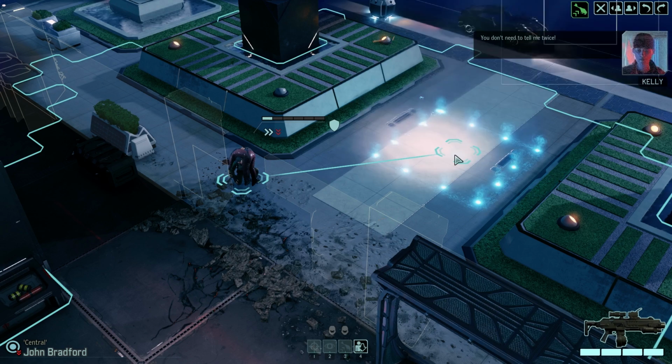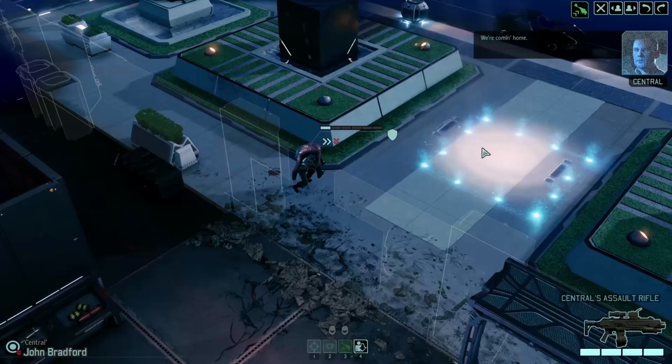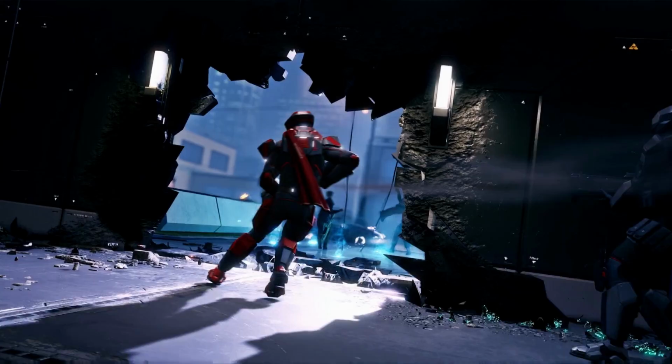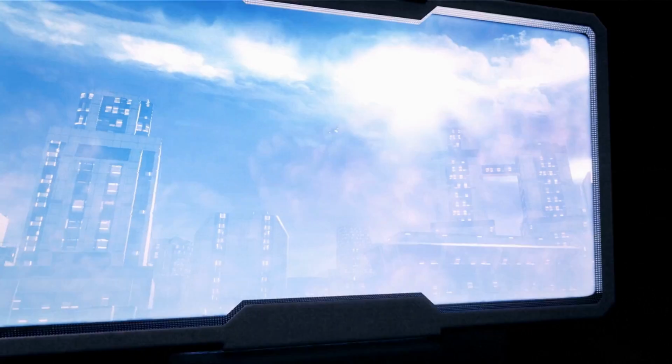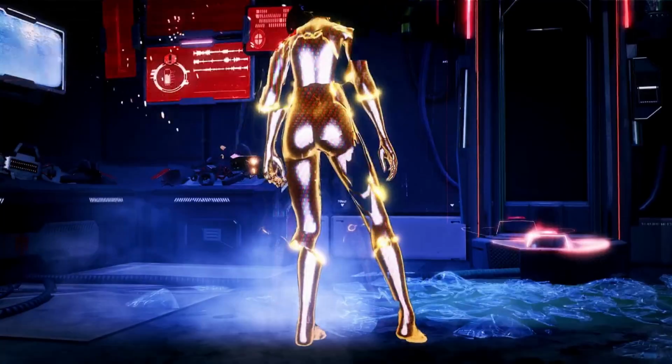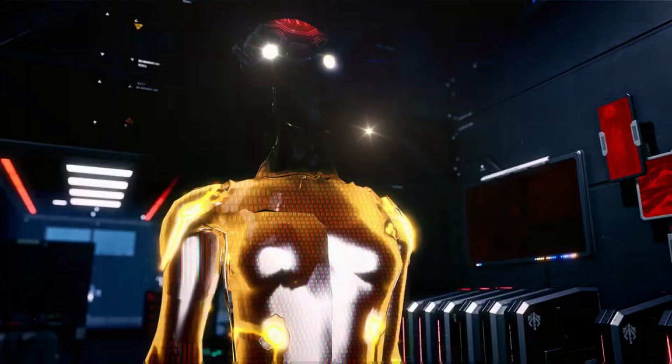Get out. Get out. Get out. We're coming home. Walk slowly while you bleed out. It's fine. A unit standing within the evac zone can activate the evac ability to safely extract from combat. Works for me. Get the fuck out. Oh, are we out? They have stormtrooper aim, we're fine! Okay. That's creepy.